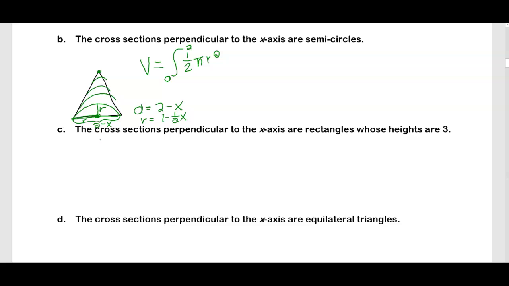Do I get a bonus point for that or something? The volume then is the integral of the area. So if the area is 1/2 pi r squared, the volume is its integral. So you pull out the 1/2 pi, because those are constants, and you integrate the volume, which is 1 minus 1/2 x squared dx.